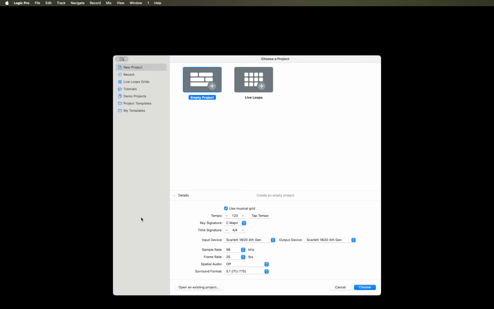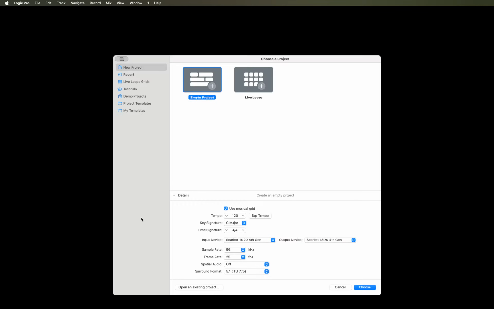So I'm in Logic right now. It's a blank screen, and I'm just going to press Command N because I'm going to start this project with a template. Table, row 2 of 8, new project, document image, selected. And if you VO right or left, you want to look for this table that says new project. Now, it could say something like project template or demo project or my templates or something like that, depending on what you've selected before. But if you've never used this table before, then this is what it's going to land on. It's just going to say new projects.